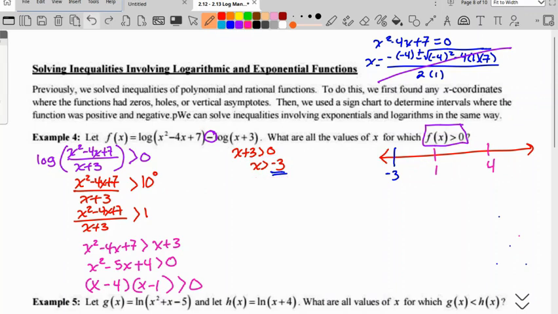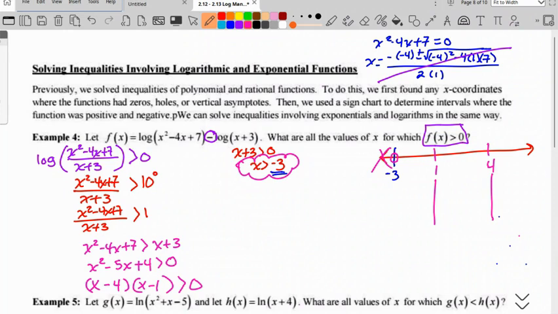I'm not boxing that as an answer. I was just emphasizing it, maybe put a little cloud around it. x has to be greater than -3. And so that's going to be an open parenthesis, and we know that we're not going to use that section of the number line down there. Okay, so then we're going to test these remaining pieces.